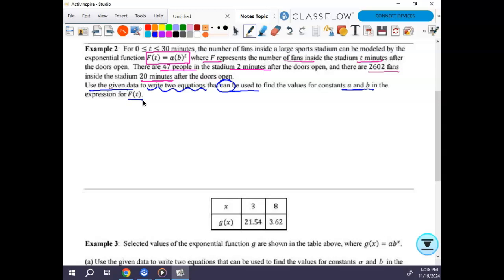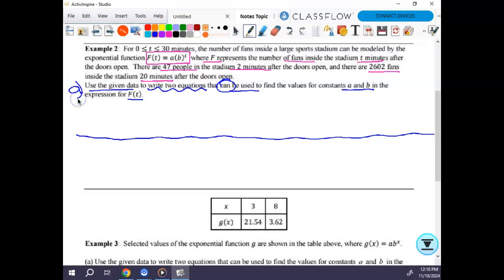So we have this big space here. I really should have put a second question, so we're just going to kind of put a line here so we can do a second part. But so we're going to look at this as the A part. I'll tell you what B part is when we get there. And so I need two equations. Now, they didn't give me A and B, so I can't just write one equation. Plus, it tells me I'm going to have to find them.